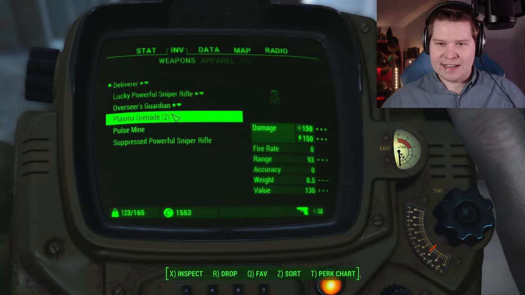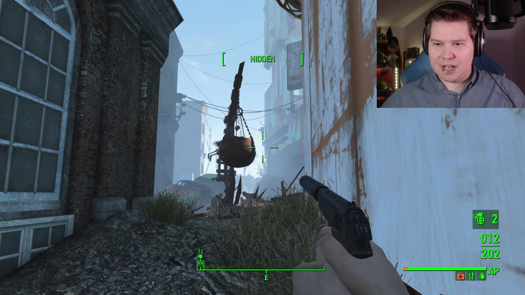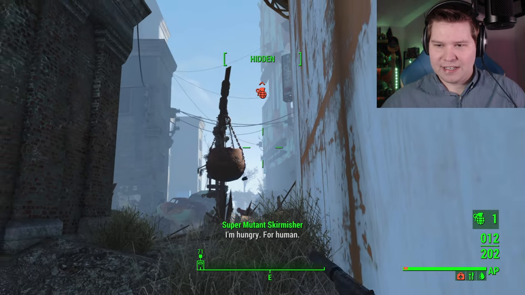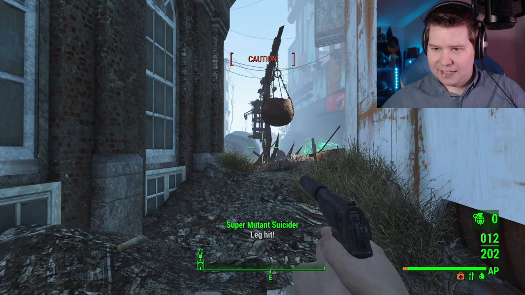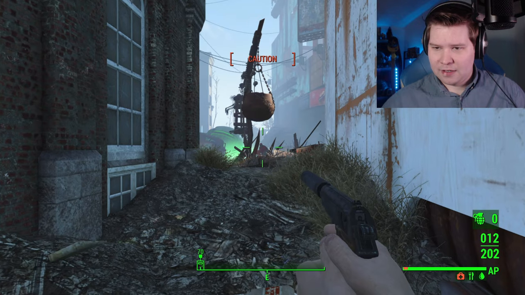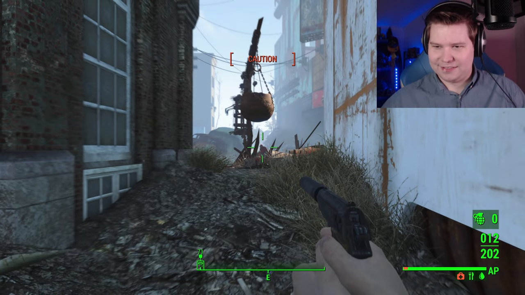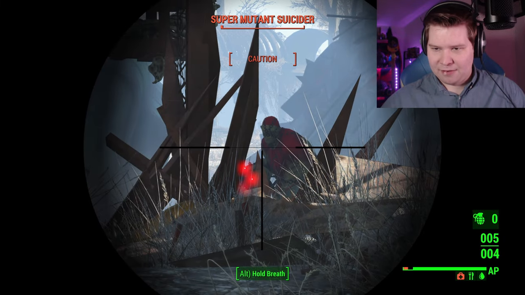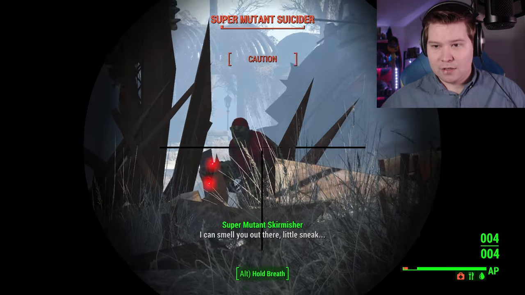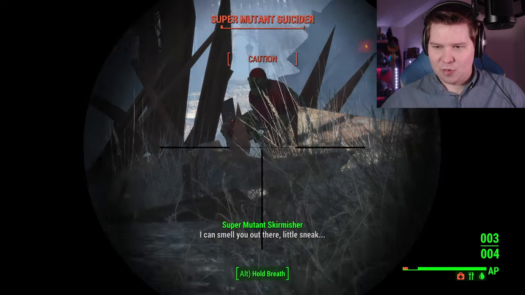I wonder if I have a grenade. I do have a grenade. If this works, I'll detonate all of them, and it'll be brilliant. Please work. Didn't quite work. I killed everyone except the suicider. Okay, you know what? Let's just try to aim his arm manually. Oh, it's all the junk that's in the way.